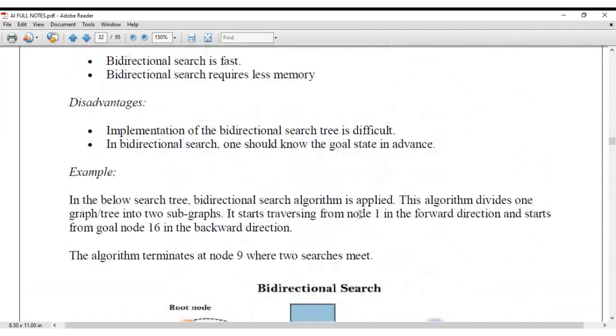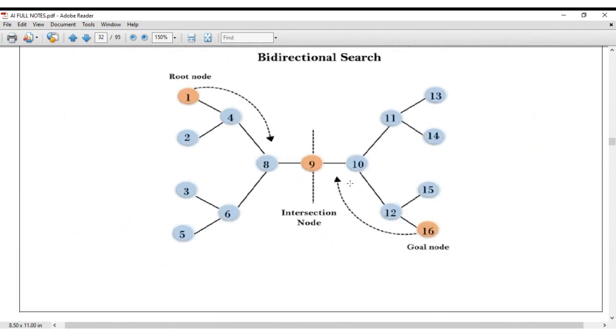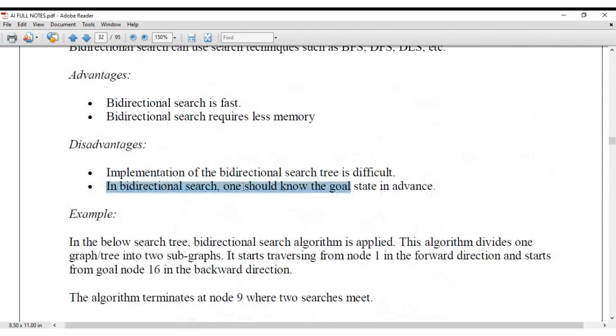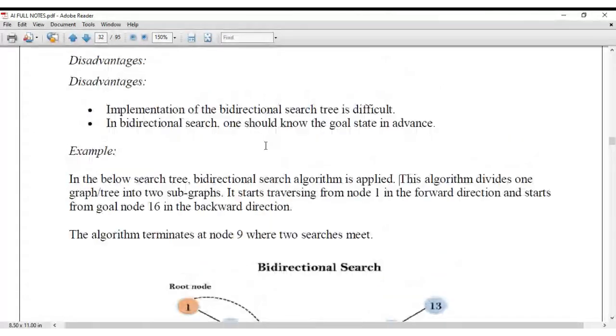And also in bidirectional search, one should know the goal state in advance. In other words, we already know what to expect, so we already know the solution that we need. Why? Because you're looking for a shirt that ranges around 200, I'm also looking for a shirt that ranges around 200, so all of us know what we need, and the brand. And that is why it is hard. Imagine we do not know the search space, and we do not know the states because it is a blind search, but yet we are still required to know the goal. That is difficult. So that is why it is difficult to implement the bidirectional search.